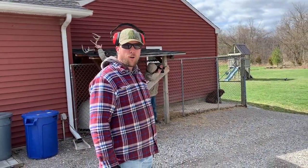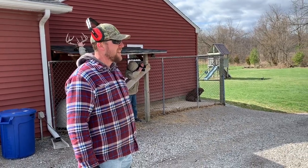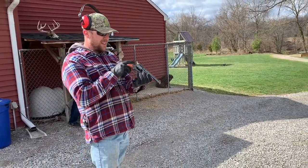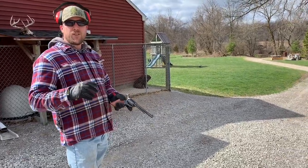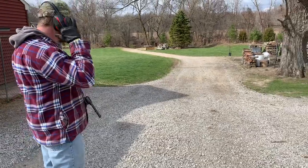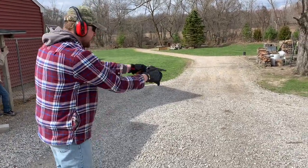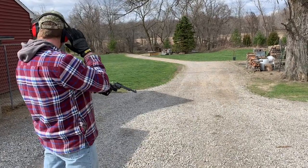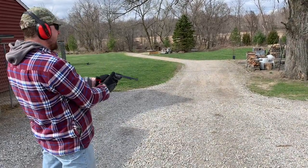All right, my turn. Okay, 50 yards, open sight revolver, free hand. This is for the title. Need two shots. Spotter, you ready? Yeah. Okay.